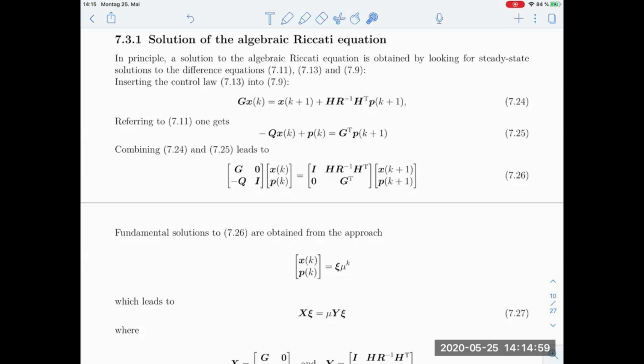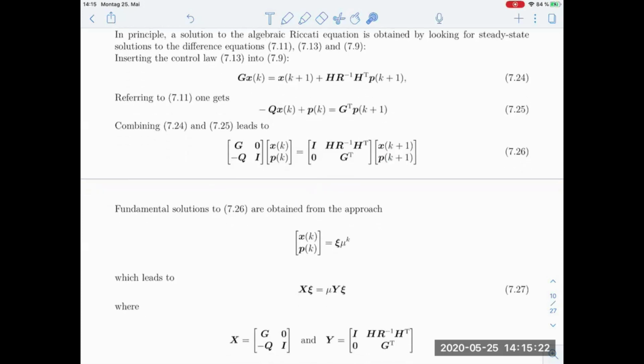Think of linear differential equations. There, in order to get to the closed form solution, we do an exponential ansatz of the solution, and the eigenvalues there are of course the roots of the corresponding characteristic polynomial of the associated eigenvalue eigenvector equation. So here we take the same approach, by defining essentially this form that we can describe x and p of k in this form.